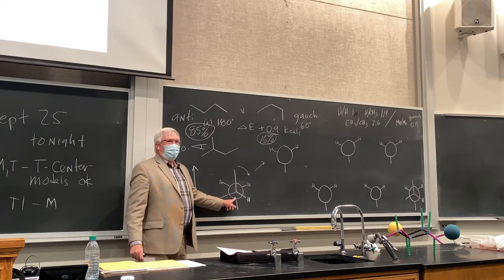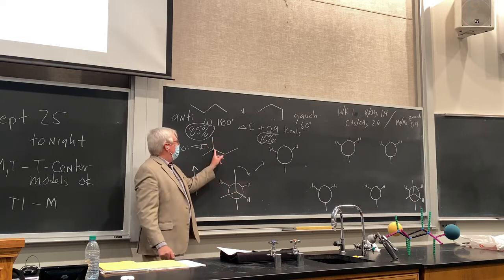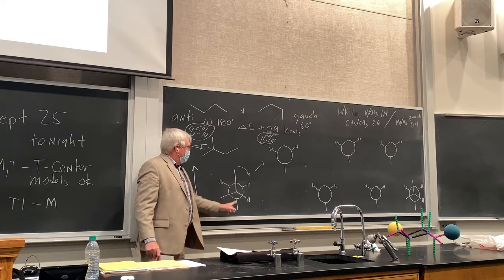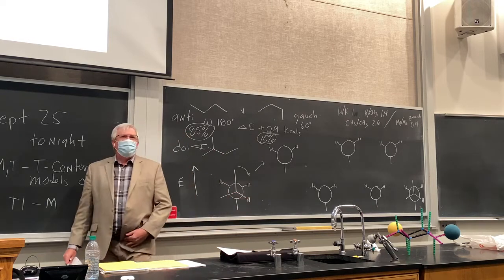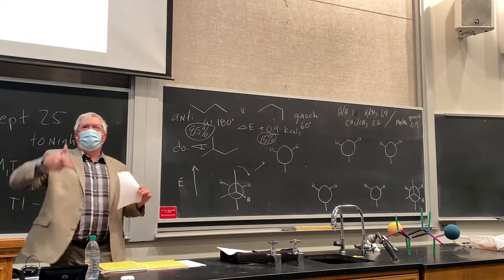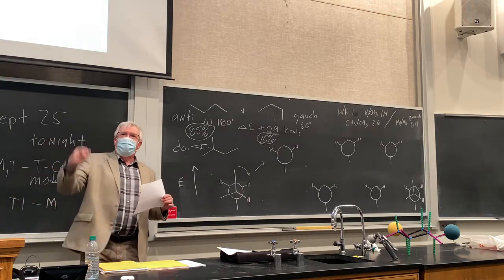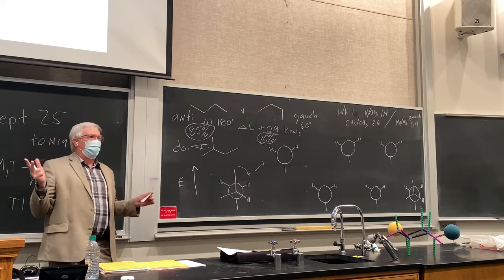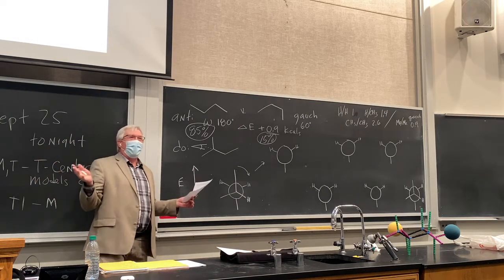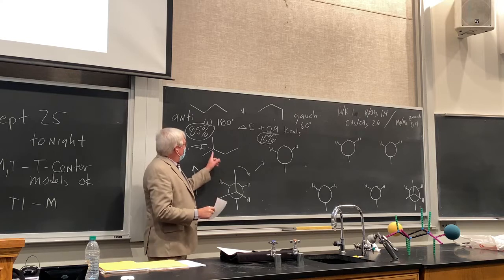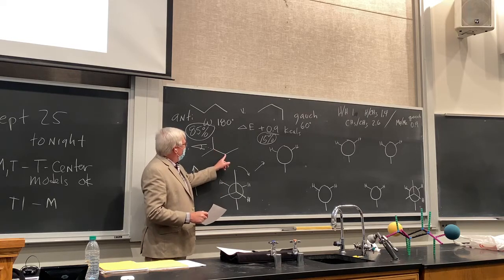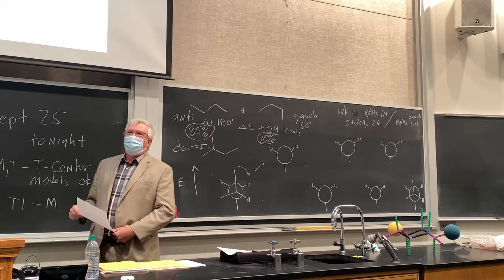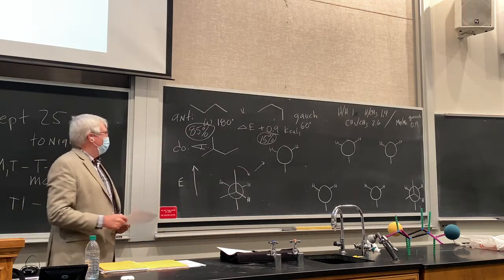So remember what the circle is? That's 2 carbons, the one in the front and the one in the back. And that shows us the angle relationship between the groups that are on those 2 carbons. And that's the bond we're talking about rotating. The other bonds we can rotate as well. But if it's a methyl rotating, those are just 3 hydrogens. That's kind of boring. We did that with ethane, right? But now, down these 2 carbons here, we've got 3 methyls appended. So that gives us a little more interesting story to talk about.